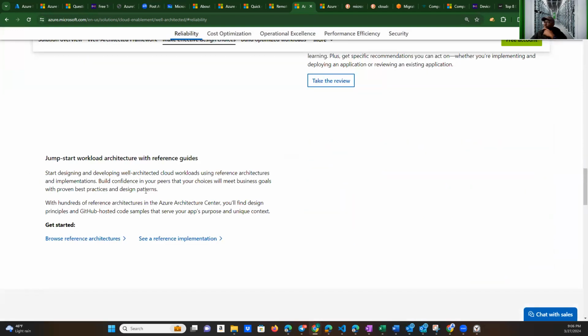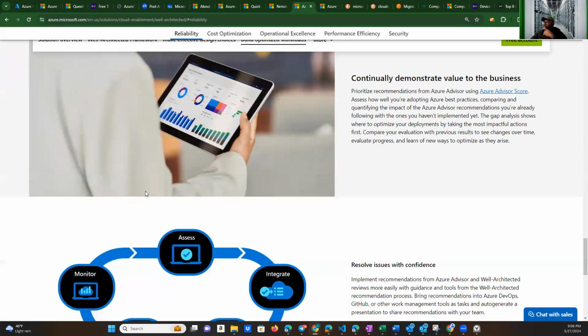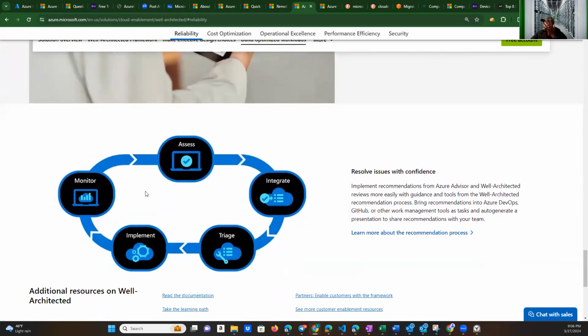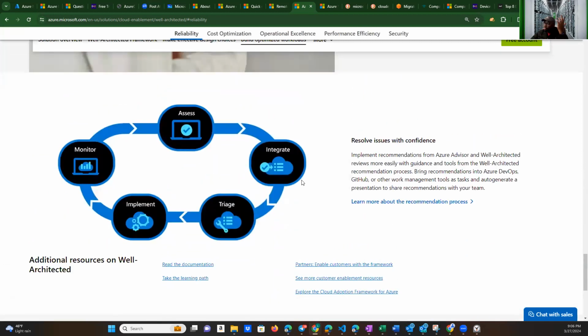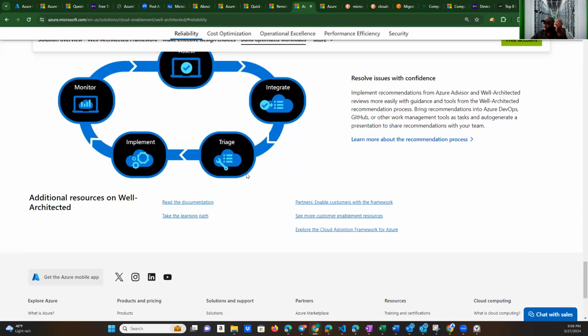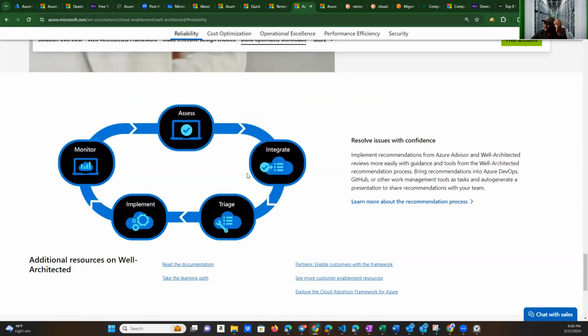Let me see if I can pull that documentation. This is something you can read over the weekend. I don't know if you're familiar with Edge browser. Edge browser can work like Kindle. It can actually read out texts to you. So if you are in your gym, if you are driving, you can just play your Edge, use the read button in your Edge browser.